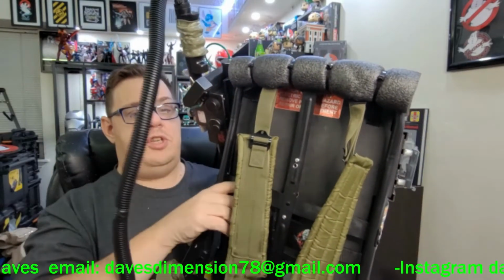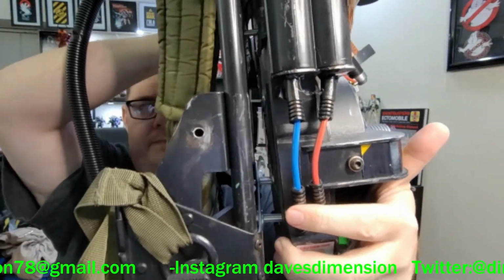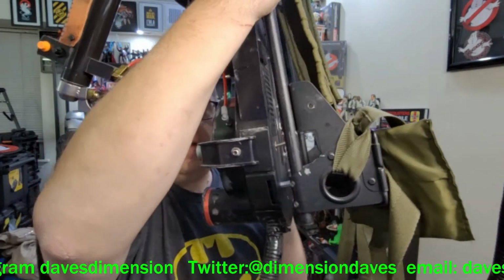But this is, just to show you, this is the Alice frame right here, guys. Very much like what they have. Mine's been weathered a little bit. But this is the Alice frame mounted to the pack.